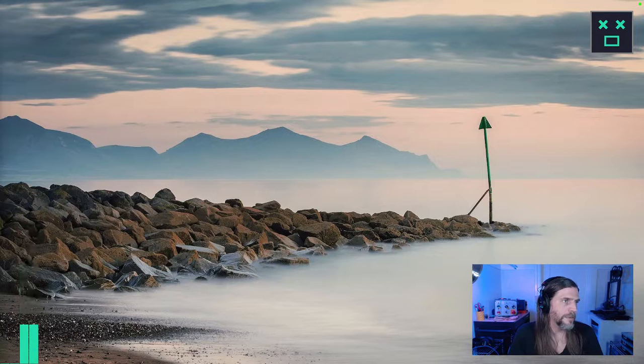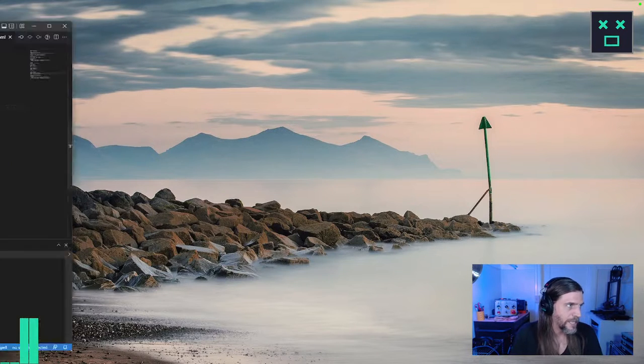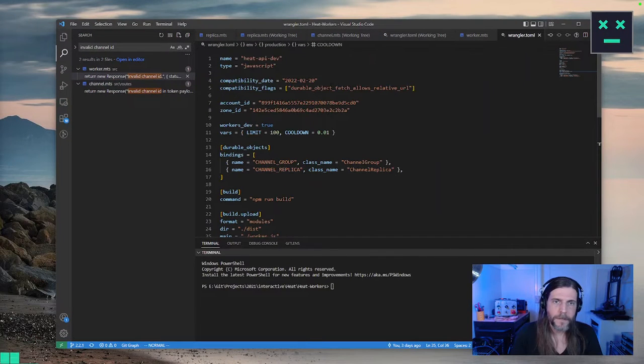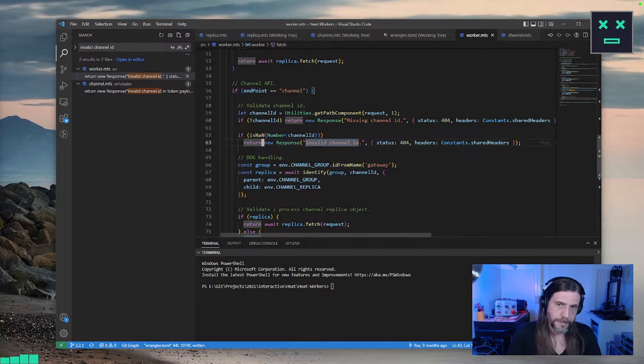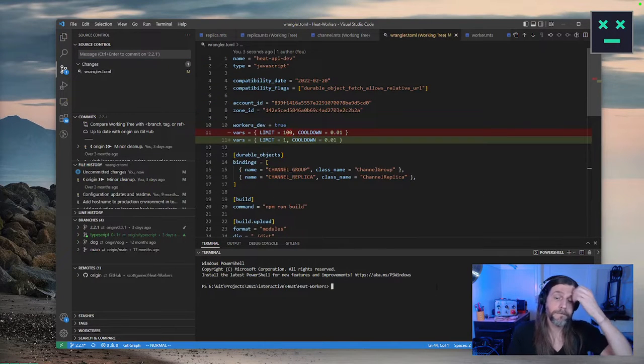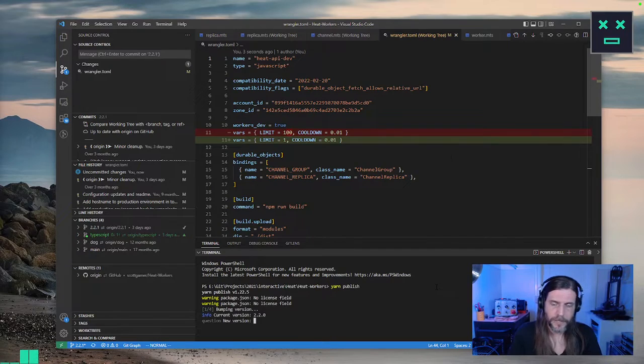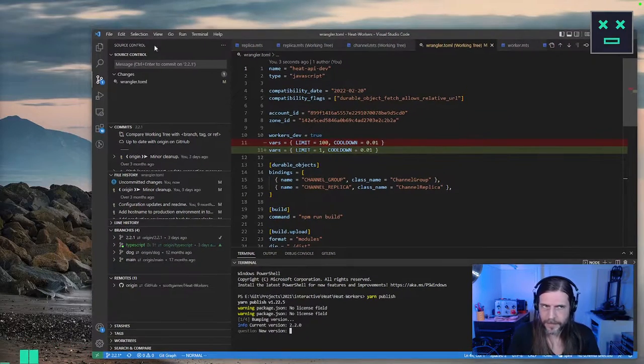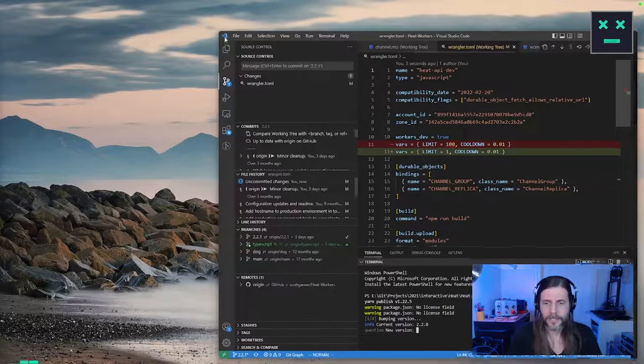So we have locally limit 1, and just to double check, I'm going to set it on dev to have limit 1, meaning every connection ends up on its own replica. Let's only publish to dev for the moment and just see, are things working at all?